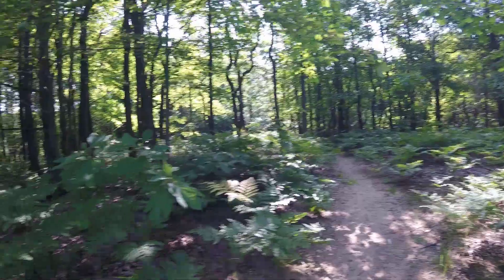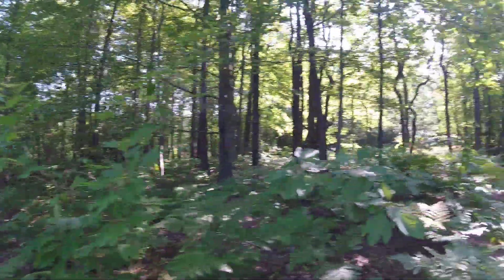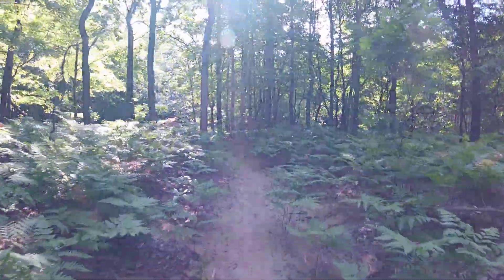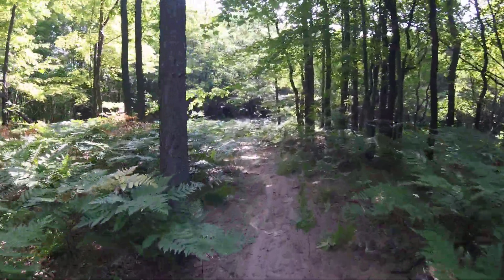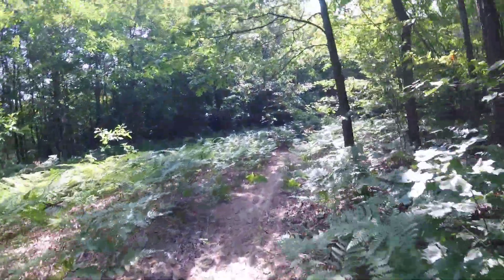I can officially say that I'm glad we made this trip instead of checking it out back when it was bad, because this is really pretty. You can see there are unmarked trail options here. I don't know if Bailey and I will explore them all today, but at least there is a little bit of variety in the trip.